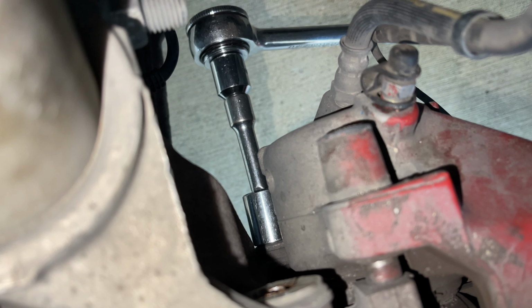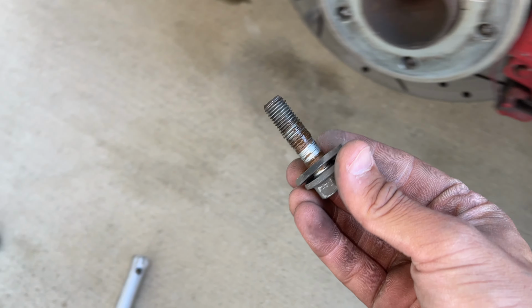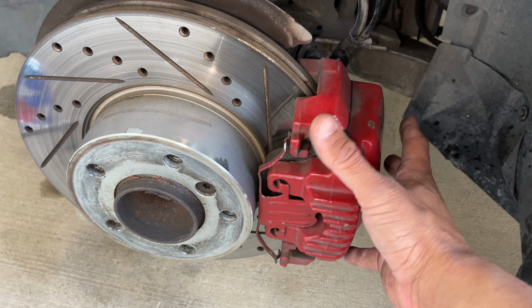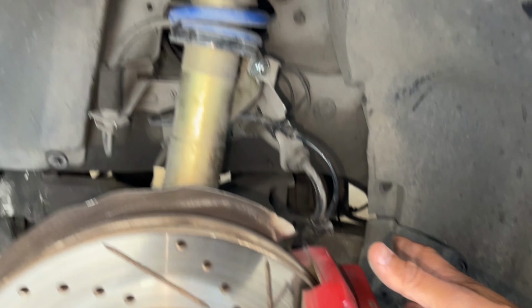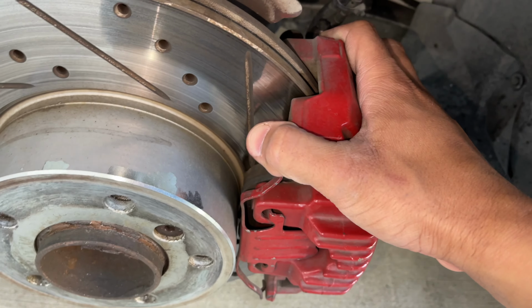And the second one's gonna be located down here at the bottom. So let's go ahead and remove that as well. Sweet, so now our bolts are out, so we're gonna put those off to the side. And now from here, our caliper is not gonna be supported by anything, so we're gonna wiggle it off, get some zip ties, etc., and basically hang it right here from the spring. And you're gonna have to fight with it a little bit, but just start backing it off.